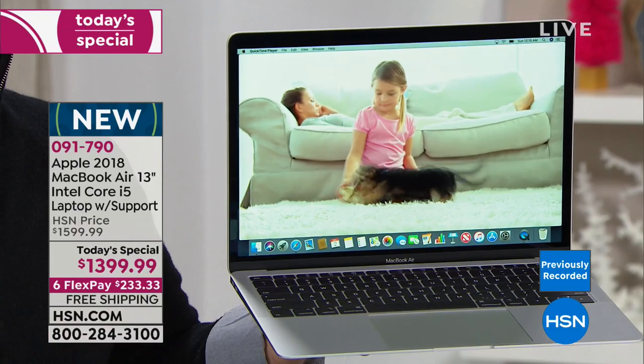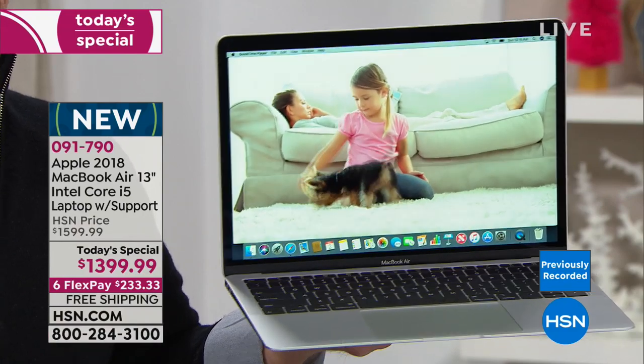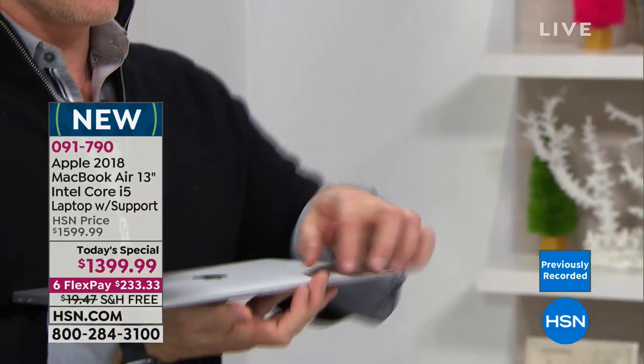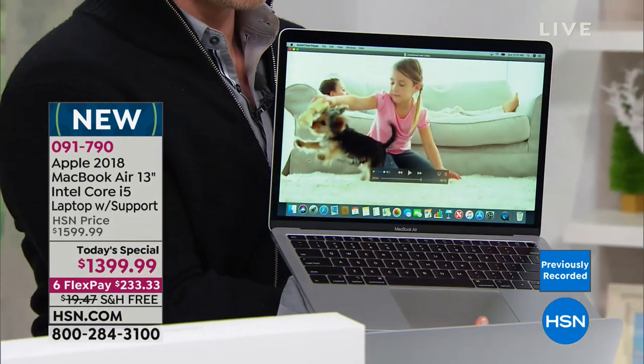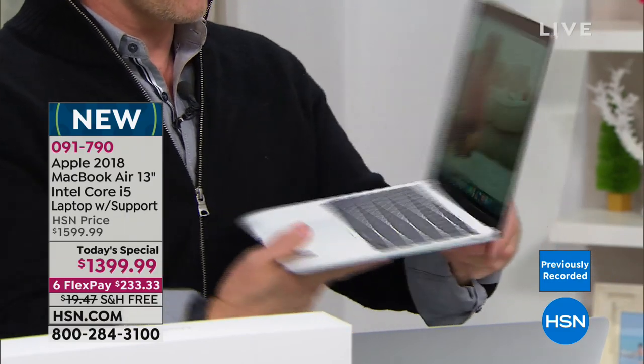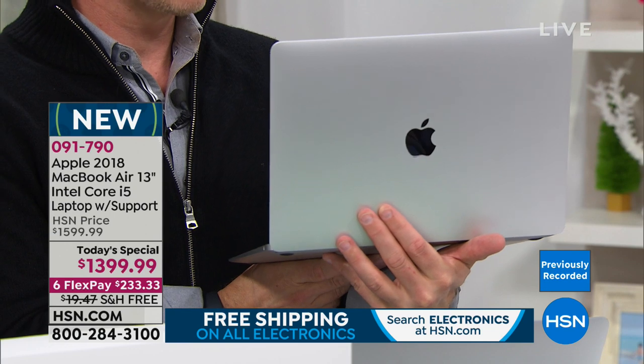There's even better audio. Even as they made it slimmer and lighter, Apple made sure we're getting great audio and great performance. What's on the inside is Intel processing — you're walking away with Apple and Intel Core i5. The prior MacBook Air was fifth generation; this one is eighth generation, the latest from Intel. Still faster than the PC I used to have, and now this is eighth generation — you're getting the latest and greatest across the board.